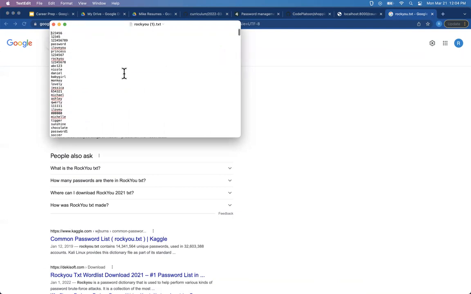So 1, 2, 3, 4, 5, 6 is the very most common password on that site, right before 1, 2, 3, 4, 5. A bunch of passwords like password, I love you, lots of people's first names. Dragon is right up here in the top 50, top 100 or something. I don't know why I think this is funny, that this is a common password.